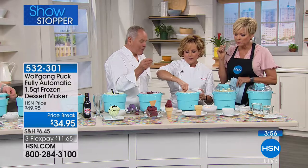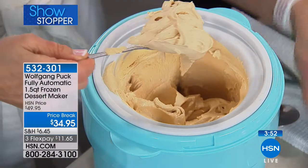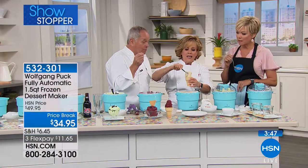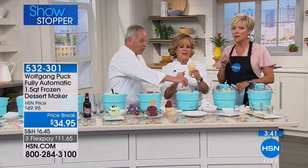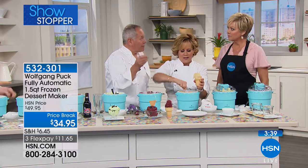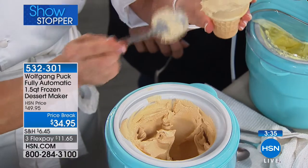Tell them exactly the recipe. Did you use condensed milk or reduced milk? No, this one is the dulce de leche we bought in a can. It's condensed milk that has been caramelized. And it's right near the regular condensed milk. And then vanilla, milk, and cream. So you can buy the thing already ready and make it into something. Yeah, you get all the credit and you do none of the work.